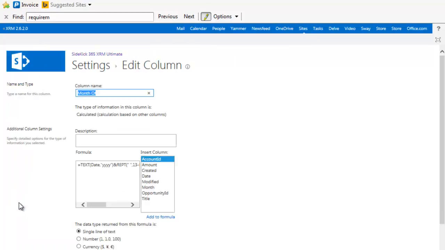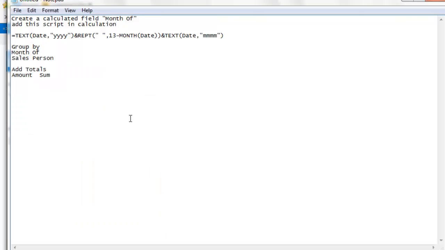What you're going to see is that it actually is a calculated field, and it has this tricky little formula in it. And let's take a look at that formula. It's an interesting formula because it's a nice trick. What it does is it takes the text of the date. So this is the date of the spread, right? So I'm going to say this spread value is going to be a certain day in a month. And I'm taking it over several months. So I'm looking at each one of these.